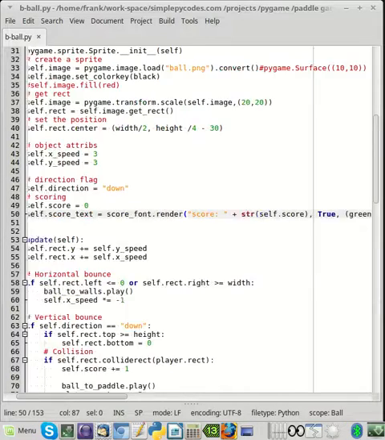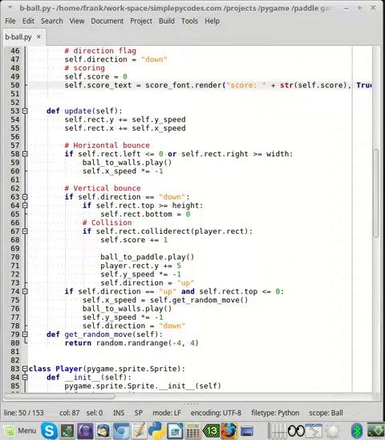Now one more time we come down here to our scoring system, and we can just copy and paste this line. Where is my update method?